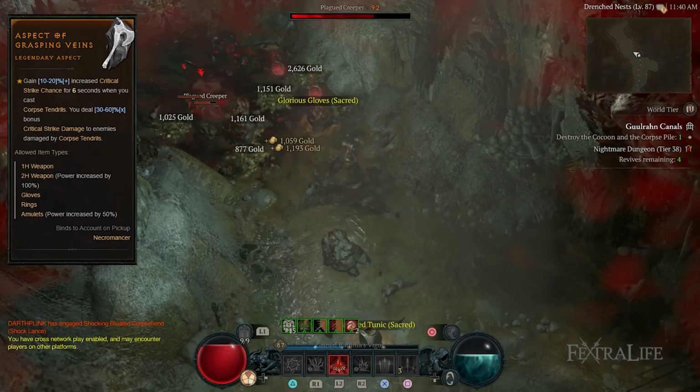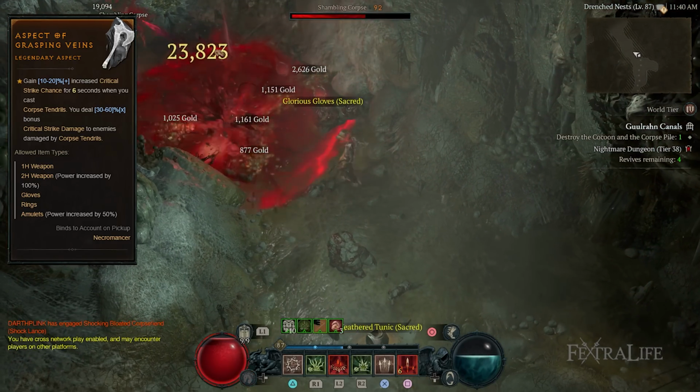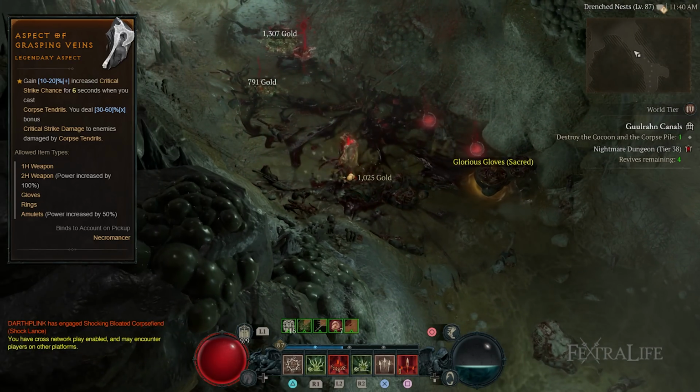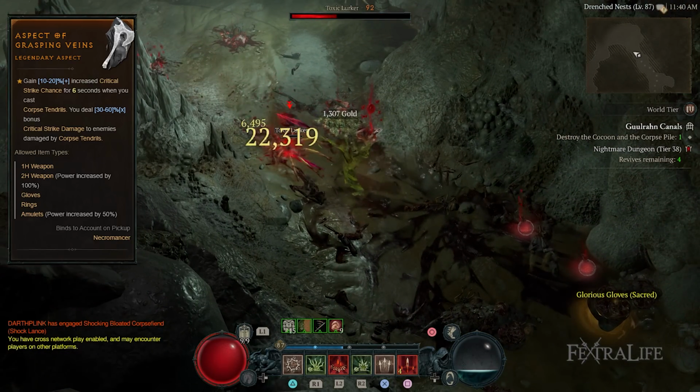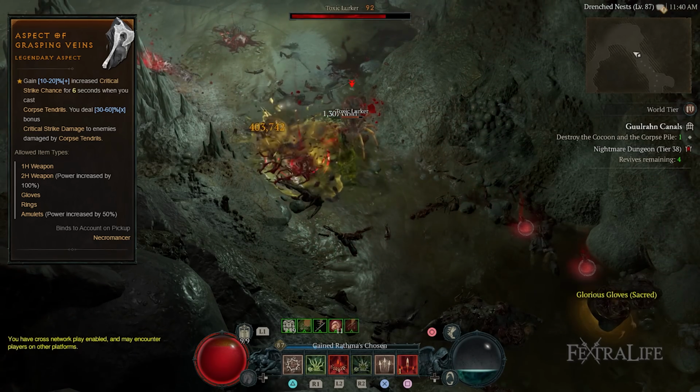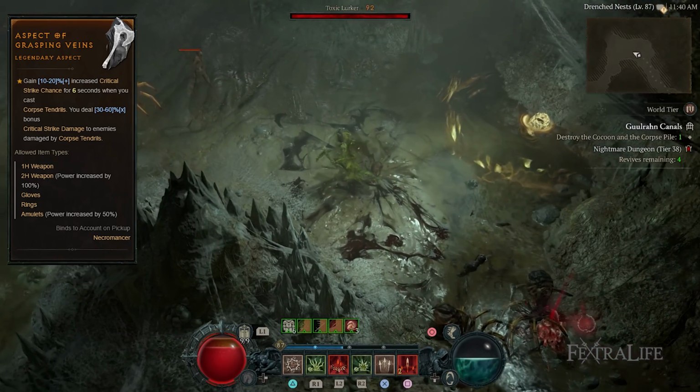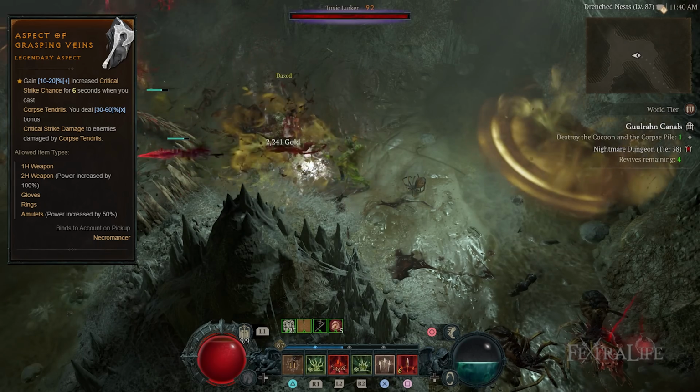So you're going to see huge numbers when you overpower crit into Corpse Tendrilled enemies. So this is very, very important for this build. You could consider putting it on your amulet. It's that important. Although I like Blood Lance, the aspect that makes extra Blood Lances a little bit better. But you definitely want both of these aspects.